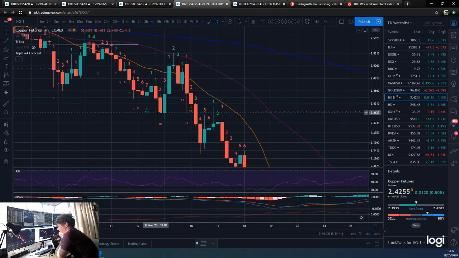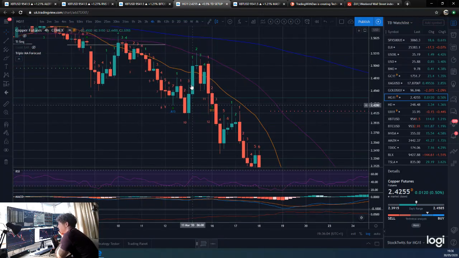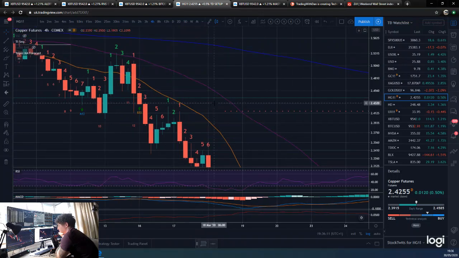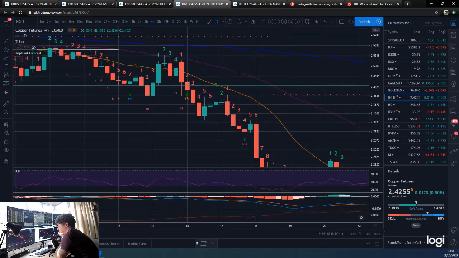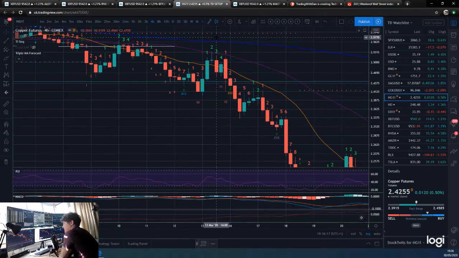Nothing to look at. Again, we pull back into the moving averages. This is a bit of a strong move, and I also don't especially like pushing my luck, and we're getting big high range candles now, so that would get me a bit spooked. So I'd like to say this time again, yep, I'll sell again based on where we are, literally based on the fact we're not far off exactly the same level.